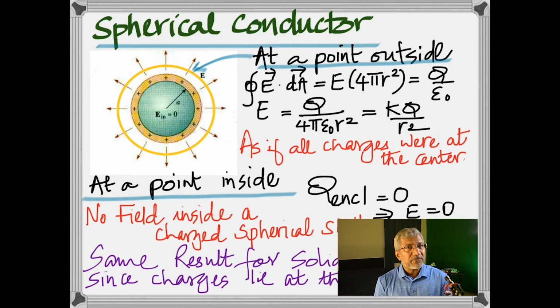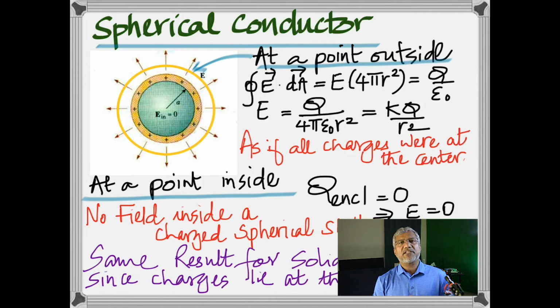Isn't that easy? To get the electric field on the surface, we can use this formula, but instead of little r, replace it by caps R, where caps R is the radius of the conductor. Okay? So inside the conductor, the electric field is zero. On the surface, it's kq by caps R squared. And then as you go away from the surface, the little r keeps increasing. That means the electric field decreases.